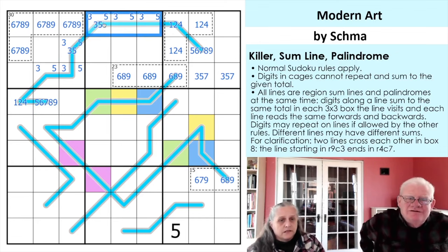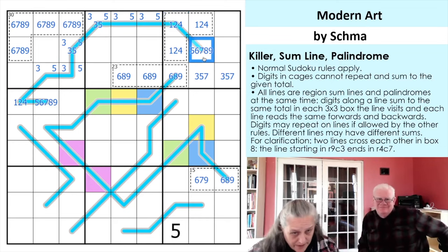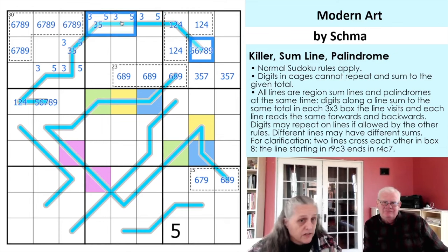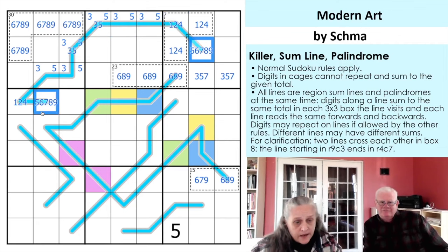Yes, yes, yes. So that rules out the 8. Okay, I need to talk that through for myself again. Let's look at it up here, because if this were an 8, then two of these cells, let's just say it's those two, sum to 8. And now these two would have to be the same. And it actually doesn't matter which of these two are the 3 and the 5. Those two sum to 8. The third cell has to match that cell. So these cannot be 8s.